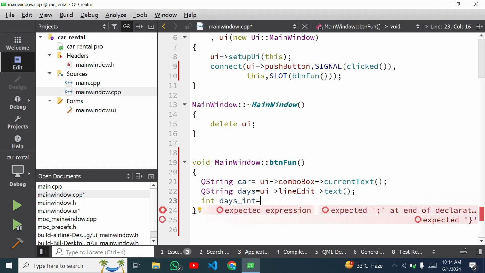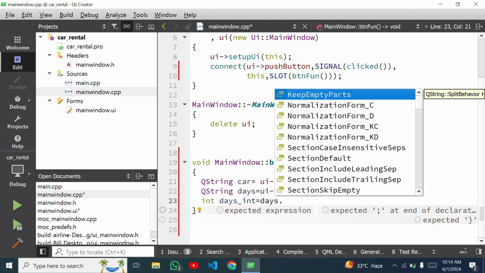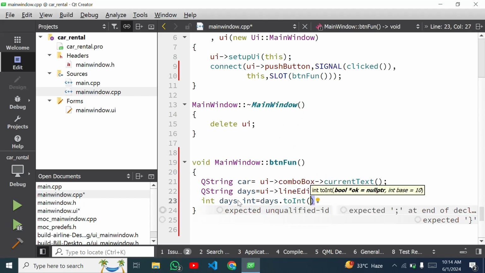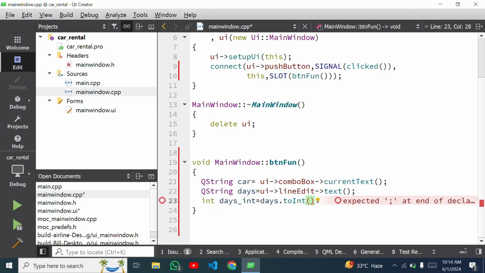Now we convert it into an integer. I use the name of the variable, that is this, and then a function dot toInt. In this way we convert the value of the base variable into an integer, and then assign this new value to the days int variable.